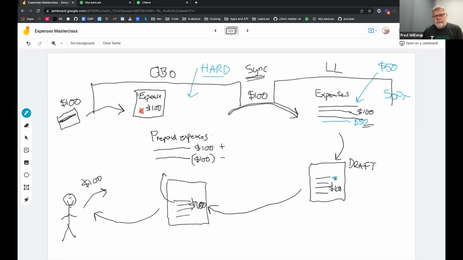So just to complete the picture here, the soft costs and the hard costs all go together on an invoice. In this case, let's say we have both of these expenses on the same invoice. So I'm going to throw them in here. The difference is that once it goes to QuickBooks, instead of to the prepaid expense account, it goes to an income account. It's typically called billable expense income, but you know, you're going to have the $50 appearing here. So from an accounting point of view, these soft and hard expenses, whether you enter them in LeanLaw or whether you enter them in QuickBooks, they're treated very different accounting-wise. And Chase will show later how you set all this up, but that's the big picture.